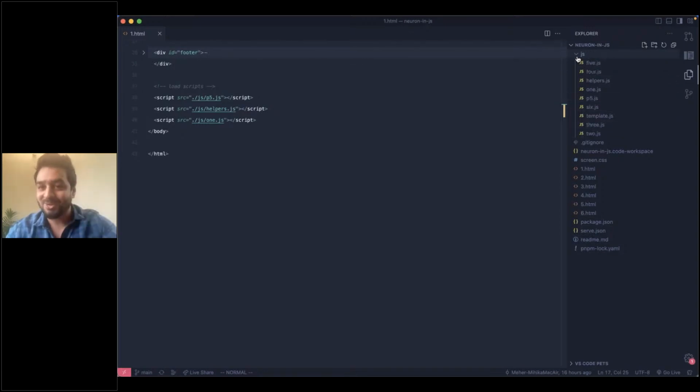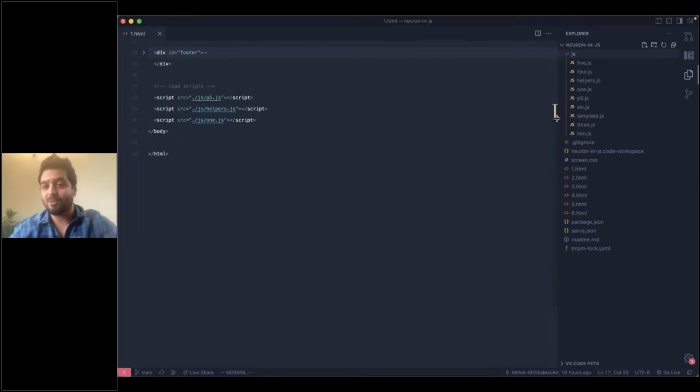I would not recommend this kind of naming convention in your production code, but it simplifies things so anyone who picks up this code base can quickly get started. You can directly open the HTML file. You don't have to run npm install or pnpm install. No dependencies, nothing, because I've loaded and imported all the dependencies here. Also, in this code base I'm using P5.js for some visualization so that we get to see what we are doing rather than just looking at the code.